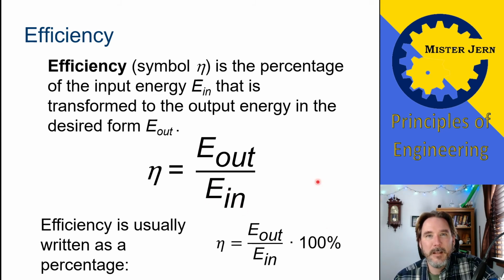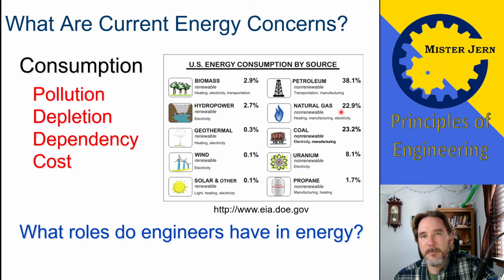Okay, now this next slide is possibly a little out of date by now, but it gives you the general gist of where we're at. This is the current, as of a few years ago, energy concerns. We've got consumption, and here are the types of energy that we use as of a few years ago. You can go to this website to probably get some more updated results.